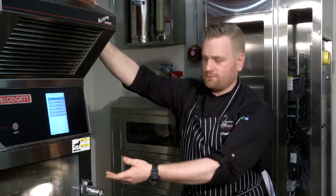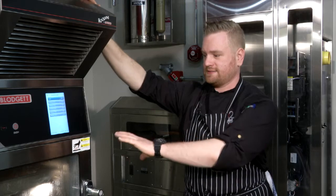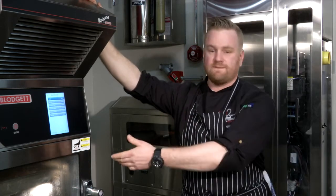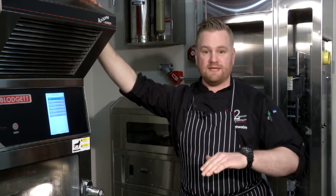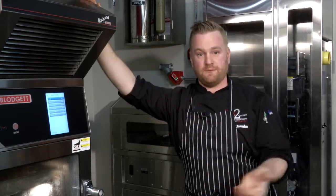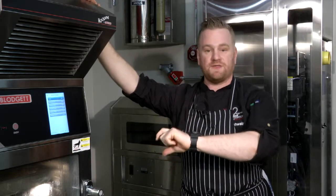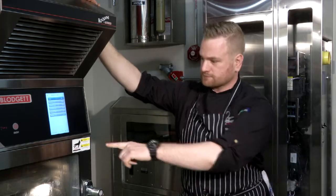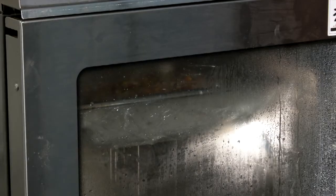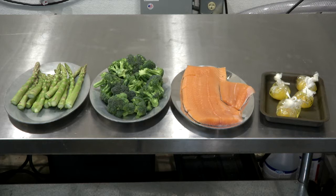So as I put the quinoa pilaf in the oven, I'd like to talk about why I chose the parameters I did in this cook. So in the steam function with the Blodgett Combi, I'd mentioned that you can go from 86 degrees to 212 degrees. 212 is when water turns into vapor and produces steam. But the benefit of the Blodgett Combi is I can really fine-tune how hot the steam I'm producing is. So I chose 190 degrees, and when you can dial back the steam a little bit, it doesn't cook as hard for proteins or vegetables or grains or eggs or anything like that.